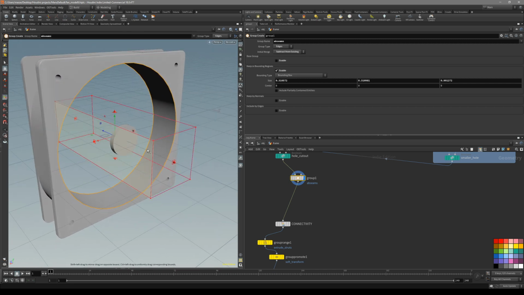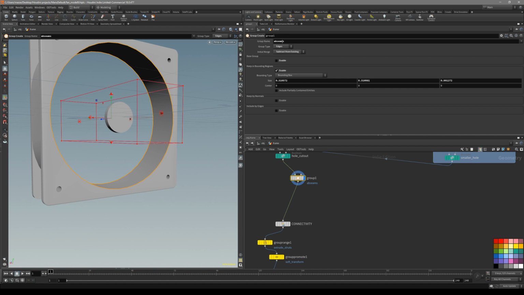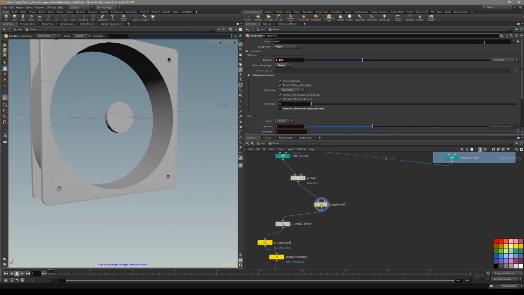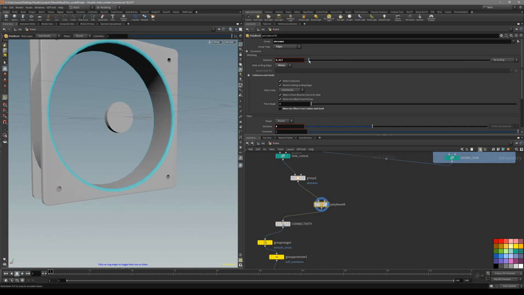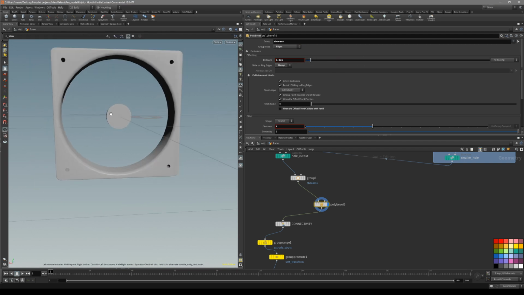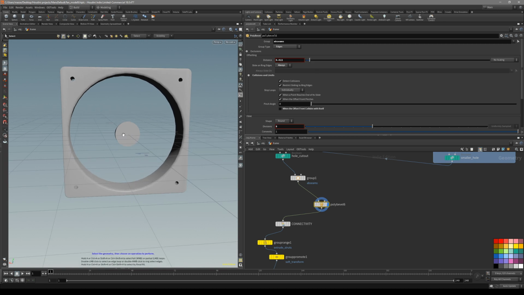So something like this is basically going to be our new AB seams. Now if you put down the bevel and select AB seams, you see now it's going to only bevel those edges, like that.